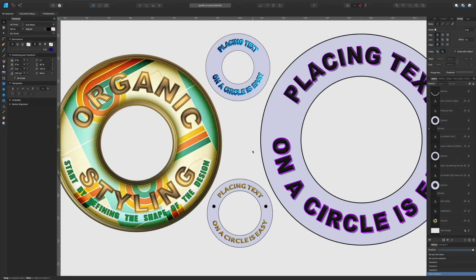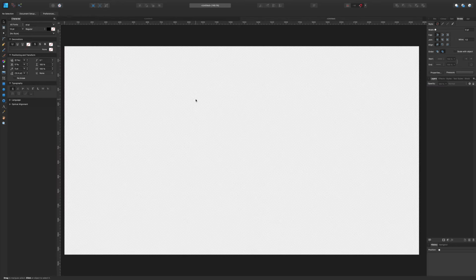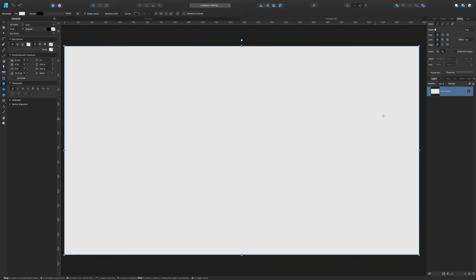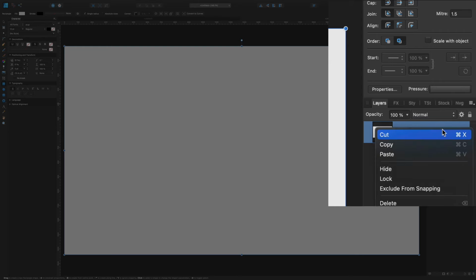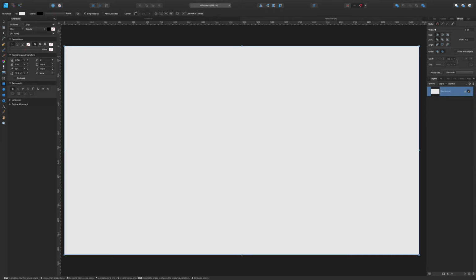So let's just get rid of all that we've got here and start afresh. Now, so we can see it a little bit better, what I'm going to do first of all is put a rectangle at the back of this to give us a background. Okay, so we've got that in there. So I'll go to the layers panel, and I'm going to click on lock. So the first thing I want to do is we're going to work on the design, and it's going to be in a donut sort of shape.